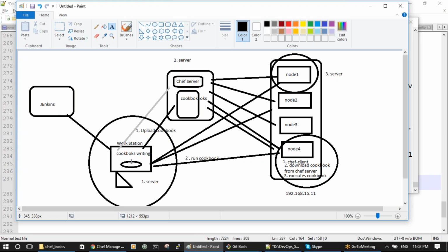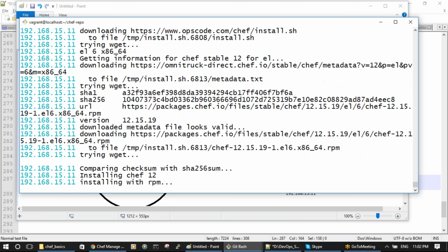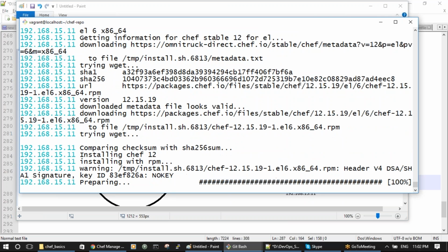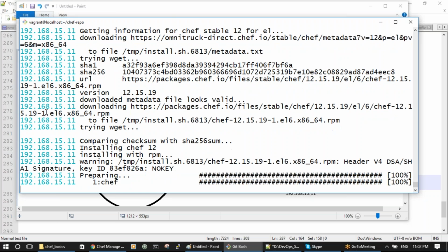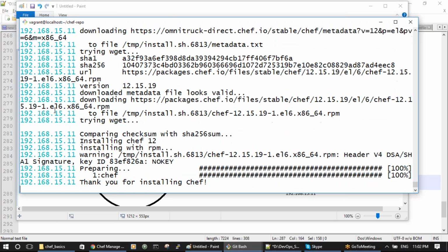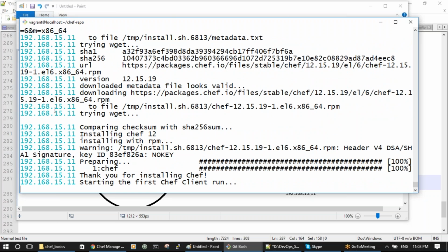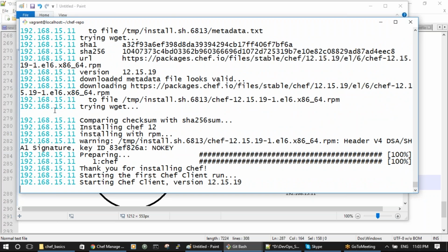In local mode, it doesn't install any chef client. It's already there. If you install chef SDK, it will already have the chef client as well. Now at this point of time, it is trying to download and install it. Now downloading is completed. Can you see this? Client download is completed. Now it's prepared. It is trying to install it on your node now, which is 15.11, and you can see where exactly it is running. Can you see this 15.11? All the things are running against this 11 machine, not on your machine.